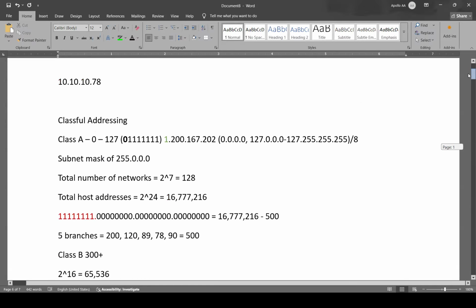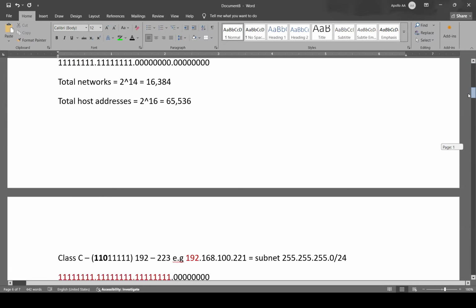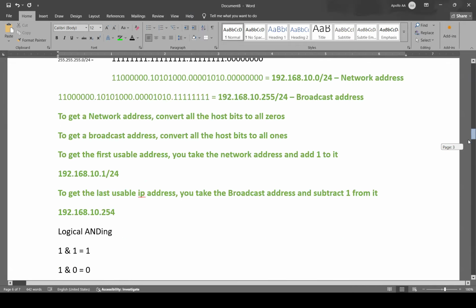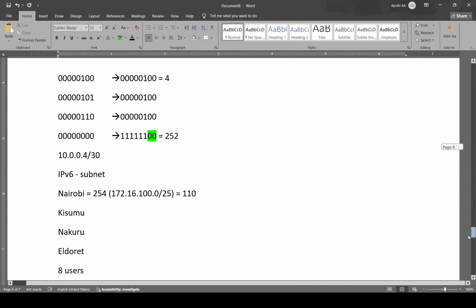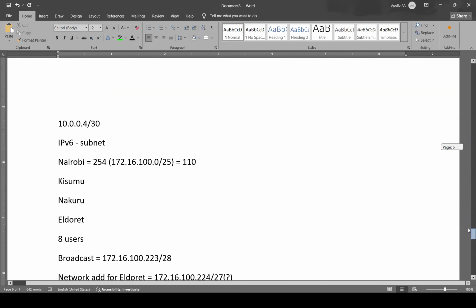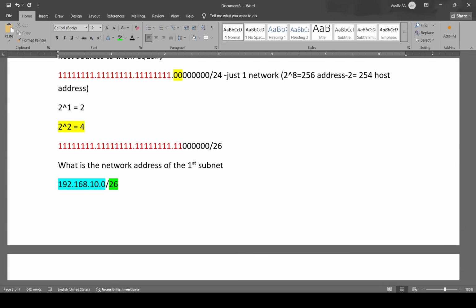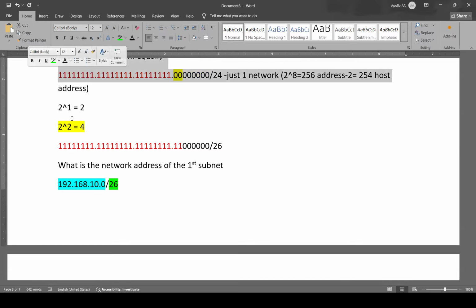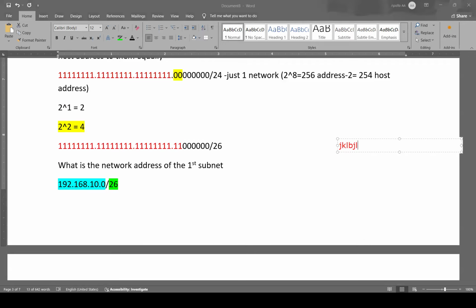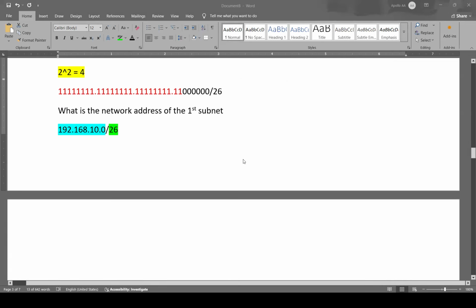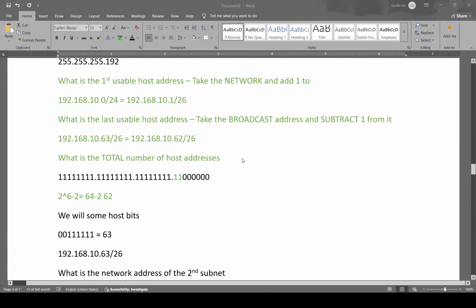Okay. Maybe next time I'll try to be a bit more organized and explain this. Because you see, this one is from yesterday. Today's one I did in Packet Tracer using this annotation tool. The issue with the annotation tool is that once you exit, that content also disappears. But maybe next time I'll try to use something like this. But this one I can share. Okay, all right, thank you.